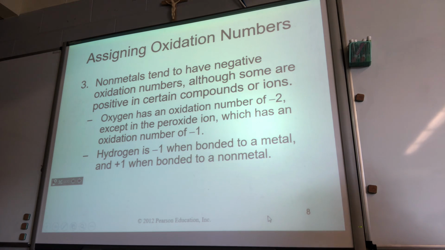Hydrogen is only going to be -1 or +1. Depends on what it's bonded to. If hydrogen is bonded to a metal, then it acts as the nonmetal and has a negative charge. If hydrogen is bonded to a nonmetal, then it is going to act as the positive metal. That one's kind of complicated. Please make sure you understand how hydrogen is going to behave.